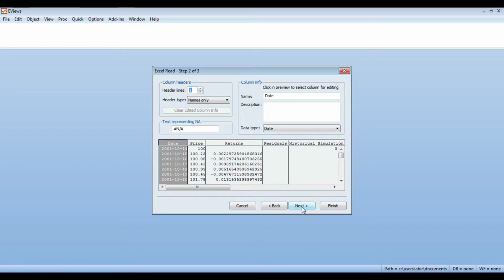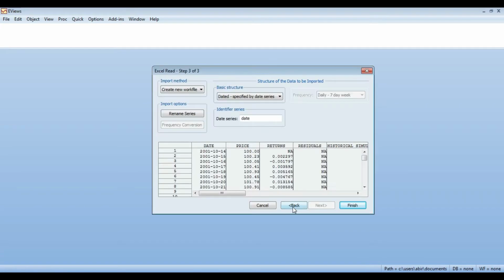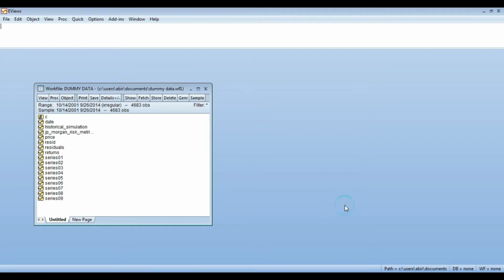Just be sure that EViews doesn't give you NA values for the columns that are of our interest. Here it's date, price and returns. This shouldn't be NA. So I click on Next. Okay, so date, price and returns, there isn't any NA. The top data is NA since the returns is not generated, so it's okay. Now I have to click Finish.